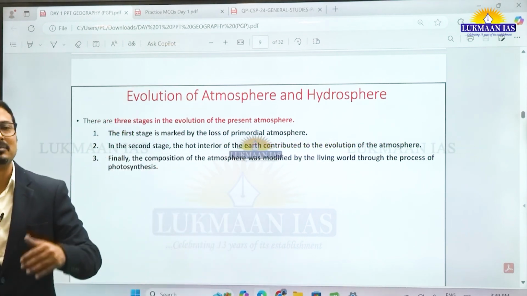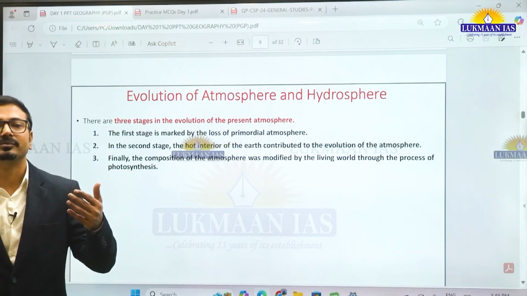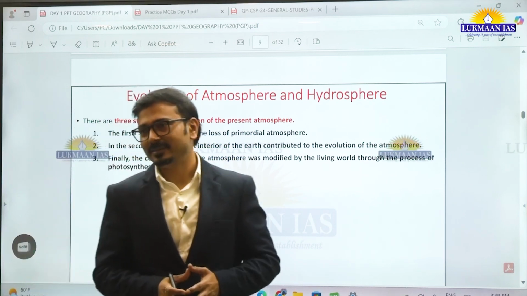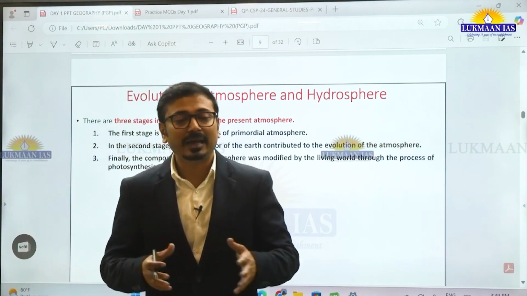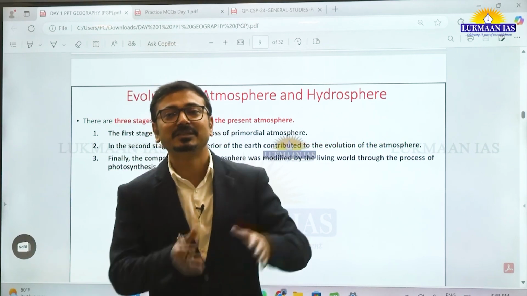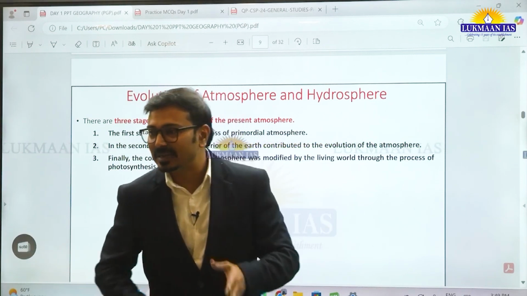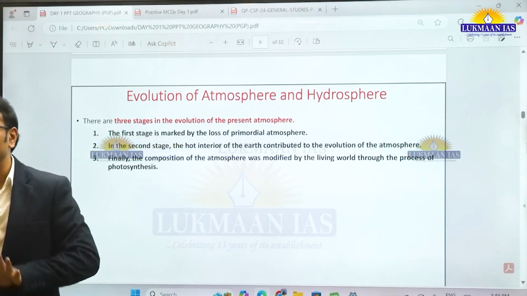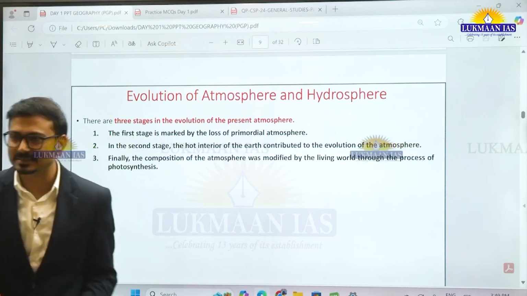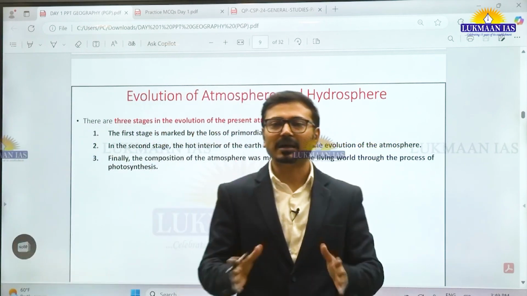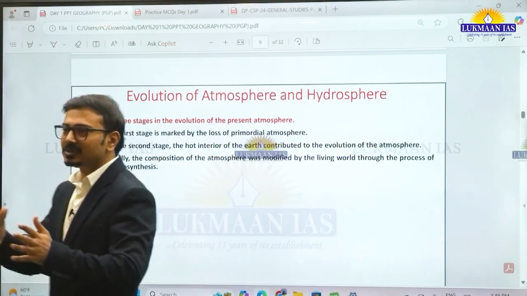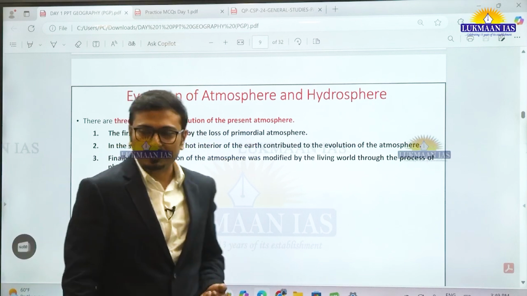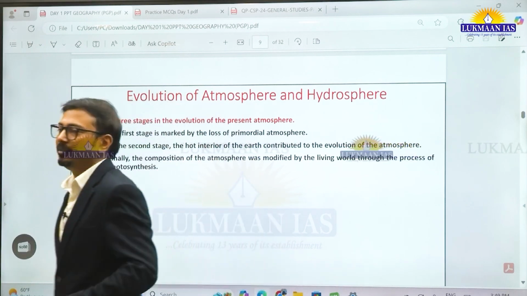Now, how did they come outside the earth? Because gases have lower density, right? Gases will try to escape from high pressure regions to low pressure regions. Inside the earth there is a high pressure region, and they will try to escape towards the low pressure region. That's why these gases came out whenever there was a path, cracks, volcanic eruption or faults. And now the present day composition of the atmosphere is influenced by this degassing phenomenon.